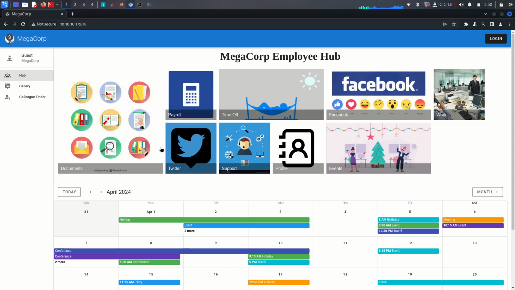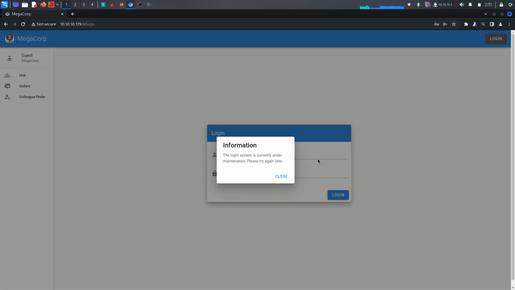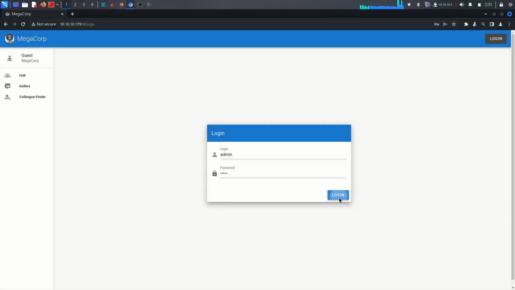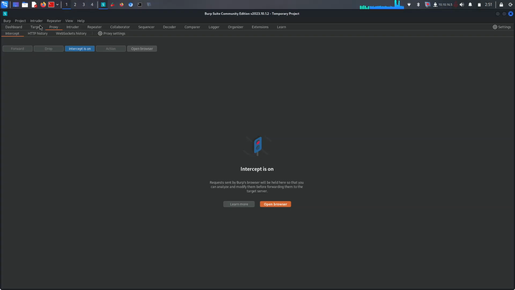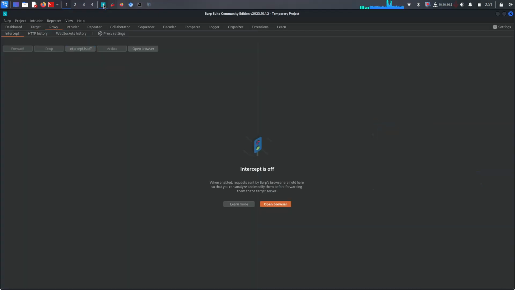So this is really cool. Web testing will be next, I think. There's a login page, and we got a username and password field. Let's say admin and admin, and let's see if we can log in. It says the login system is currently under maintenance and to please try again later. So let me intercept this, and it's not intercepting here. Let's say intercept is off.